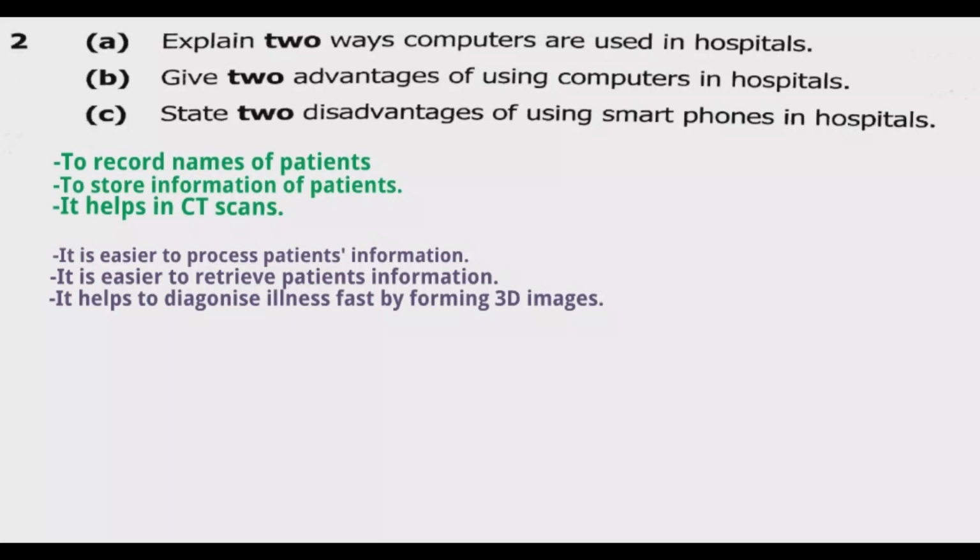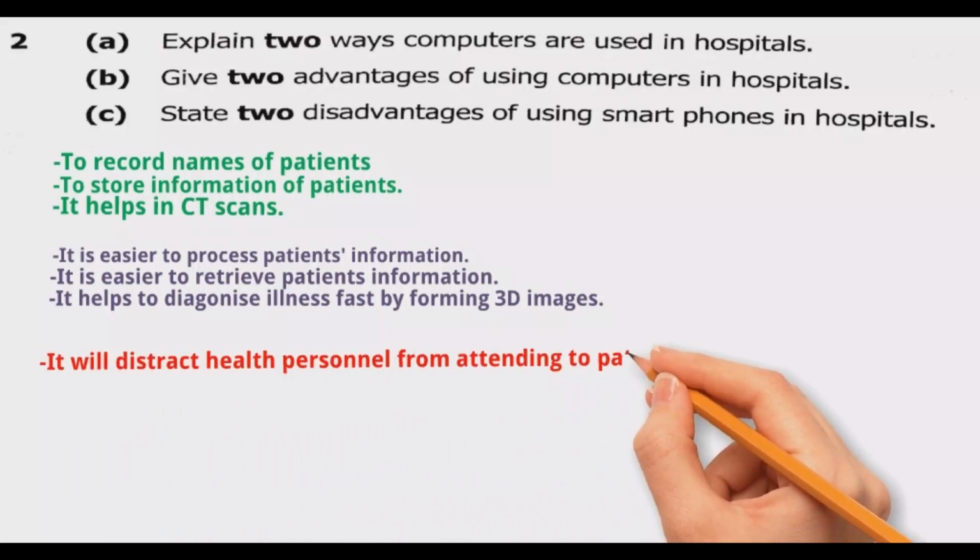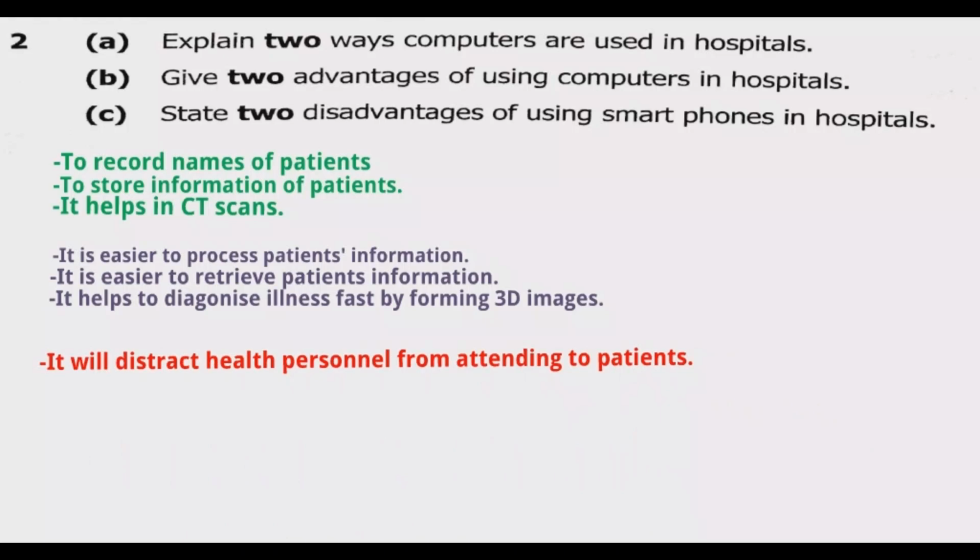Okay, so for instance, let's start with the health personnel using the cell phone in hospital. The challenge to present is that sometimes cell phones become so addictive and they draw your attention. Therefore, it will be easier for you to forget about attending to patients. If you are in hospital and using a cell phone, it will be easier for you to forget to do your duty. So that is one disadvantage.